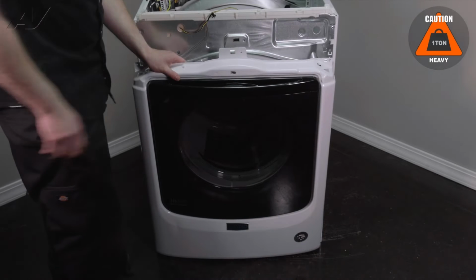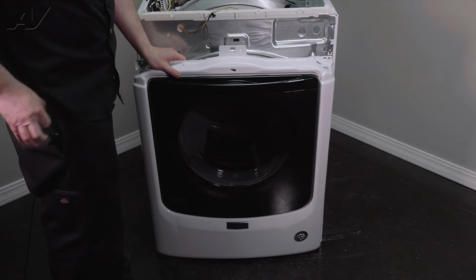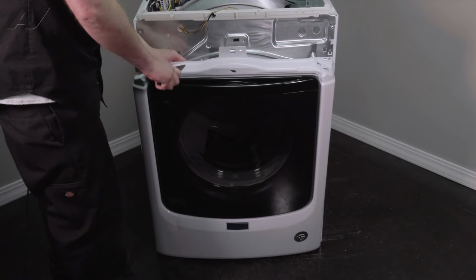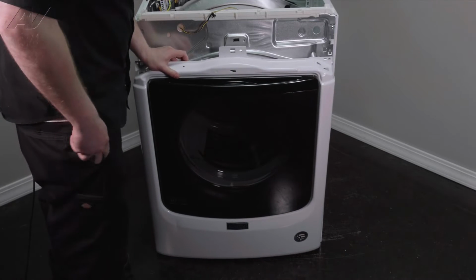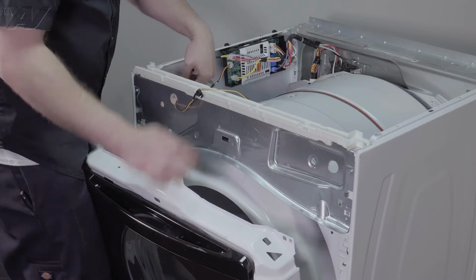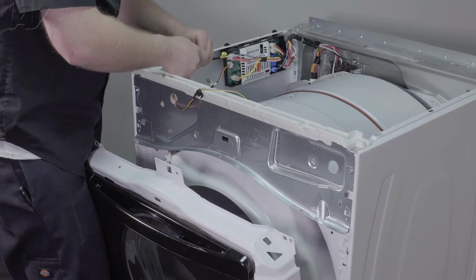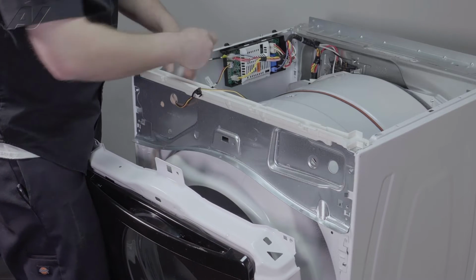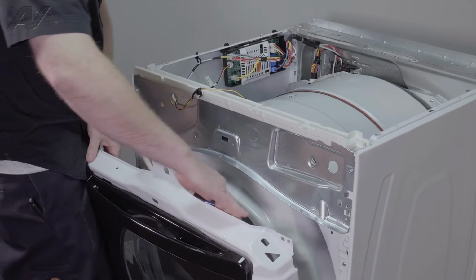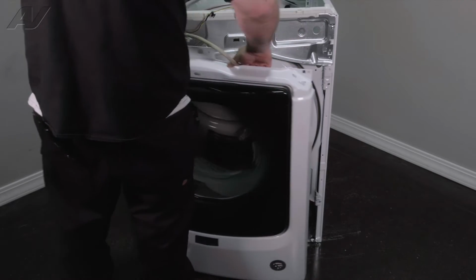You do have one strain reliever at the front. Use a pair of needle nose pliers, smash it, push it through. This will give us a little bit more room to reach in. You will want to detach the wiring harness on top. It will feed through the bottom here. Lift up on your front panel and set it aside.